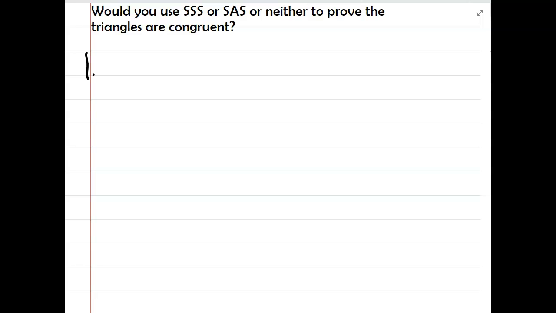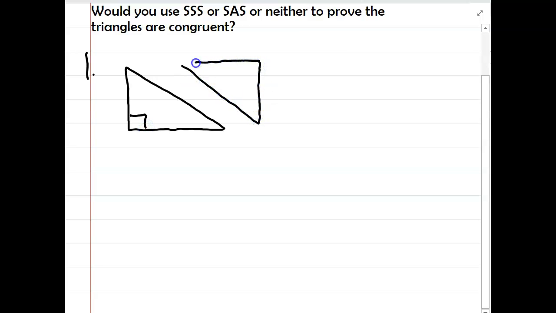Okay, first one. We got a right triangle down here. So they're going to tell us that's a right angle. And then one up here, also a right angle. It's a good picture, right? Yeah. Pretty good. Okay. The bottom and top have 1 hash mark, and then the left and right are going to have 2.